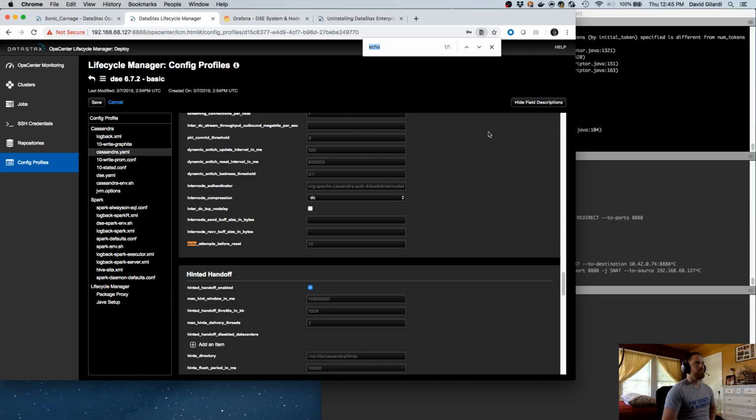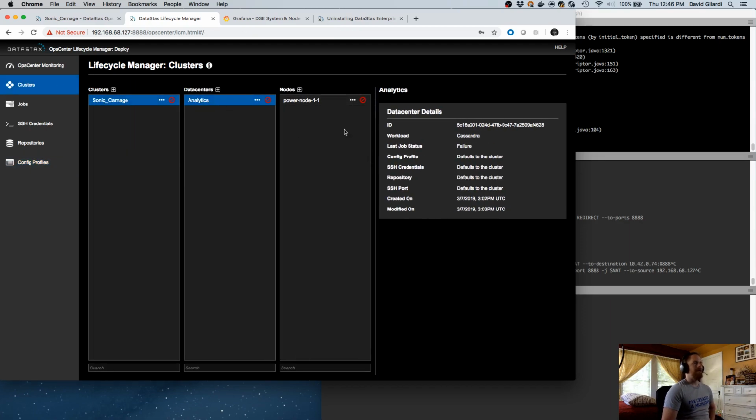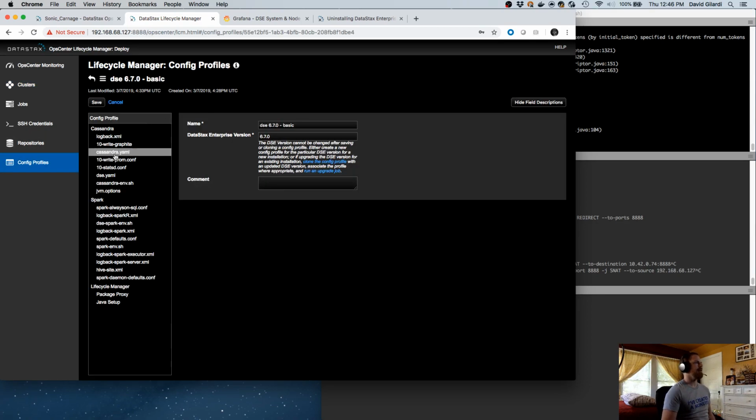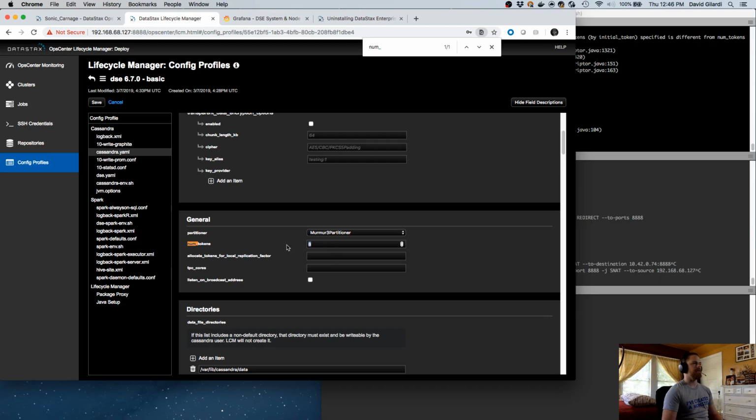And do you know what is on there right now? No, and that is the place that we're currently at. That is where it's a little confused, and here's why. After I tried to perform the upgrade directly on the node to 6.7.2, we got some errors regarding that particular parameter that did not exist in 6.7.0. I then said, well, why don't we revert back to 6.7.0? Well, when I created the config profile, the other mistake I made was I did not correctly set my num tokens, which I had set previously. So this was like that by default, but on the node, it already had a num tokens of 8.